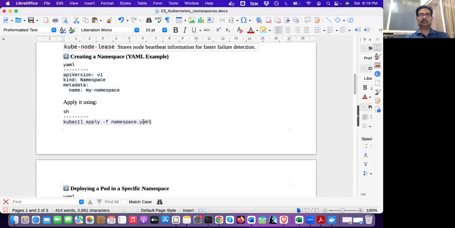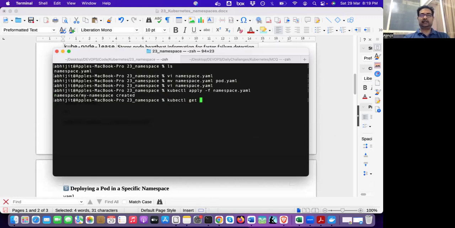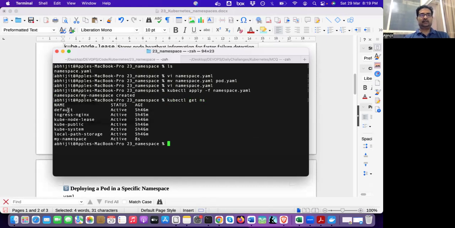Just do kubectl apply -f namespace.yml and the namespace will get created. The namespace got created, and we can see all namespaces with kubectl get ns. We have default, ingress-nginx, kube-node-lease, kube-public, kube-system, local-path-storage, and my-namespace, which I created just now.